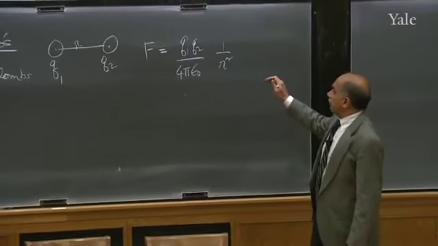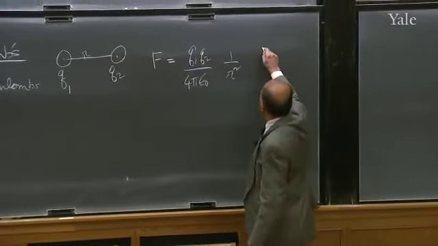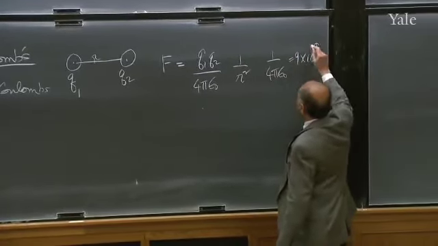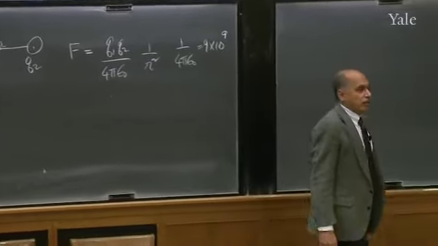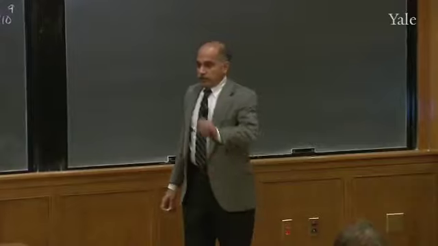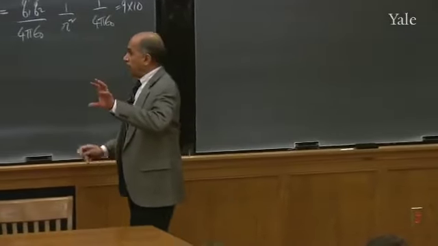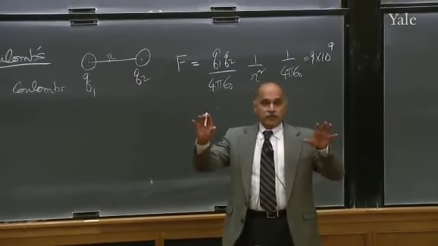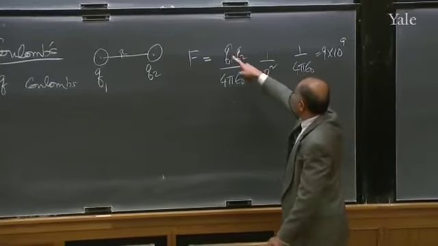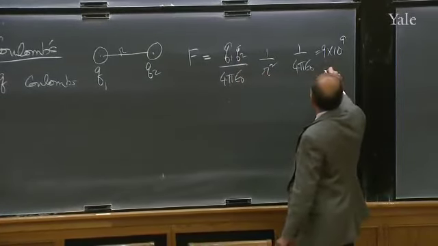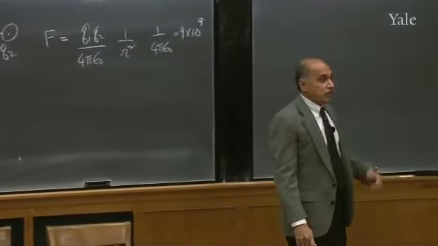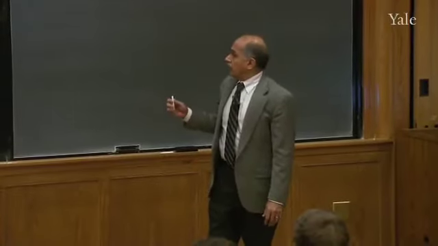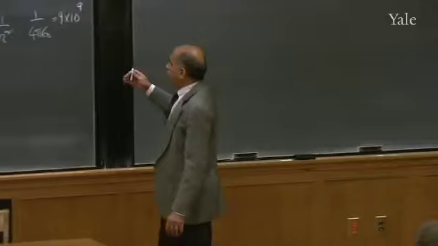So this is what Coulomb said. Now, if you look at this number here, 1 over 4 pi epsilon 0, its value is 9 times 10 to the 9. What that means is the following. If you take 1 coulomb of body with 1 coulomb of charge, another body with 1 coulomb of charge, and they're separated by 1 meter, then the force between them will be this number. Because everything else is a 1, it'll be 9 times 10 to the 9 newtons. That's an enormous force. And normally you don't run into 1 coulomb of charge. But the reason why a coulomb was picked is sort of historical, and it has to do with currents and so on. But anyway, this is the definition.